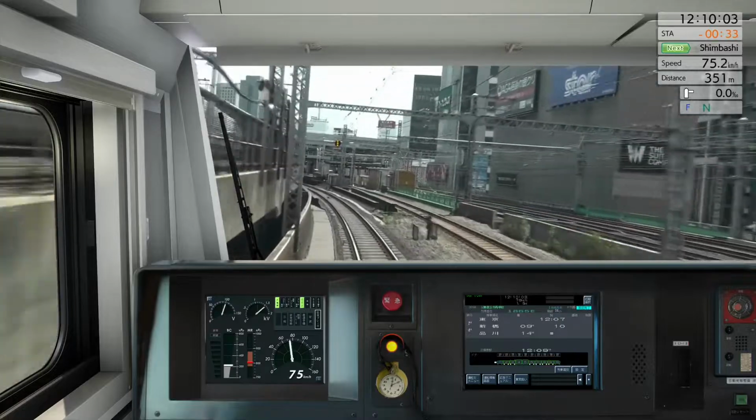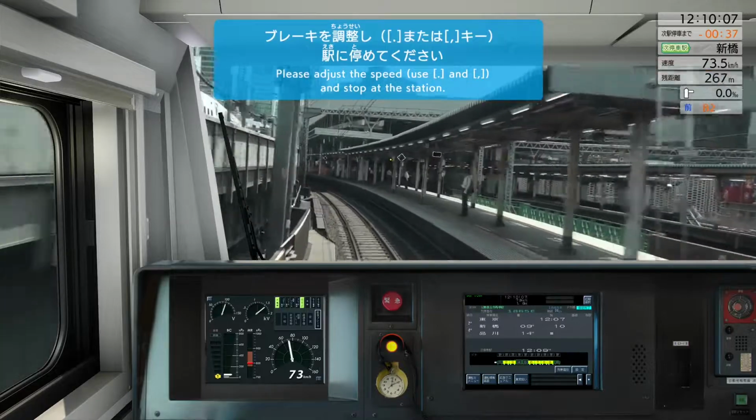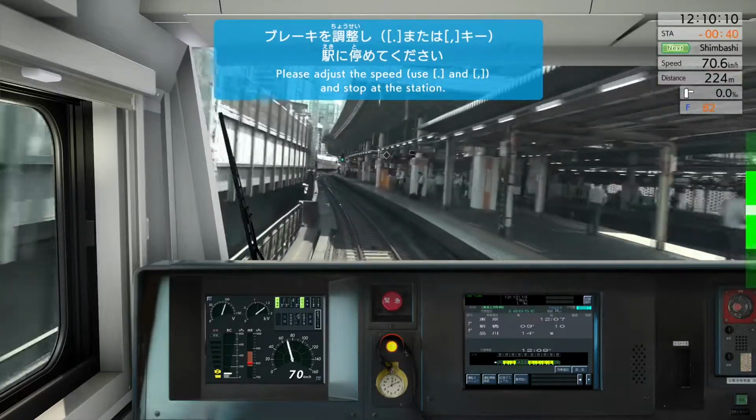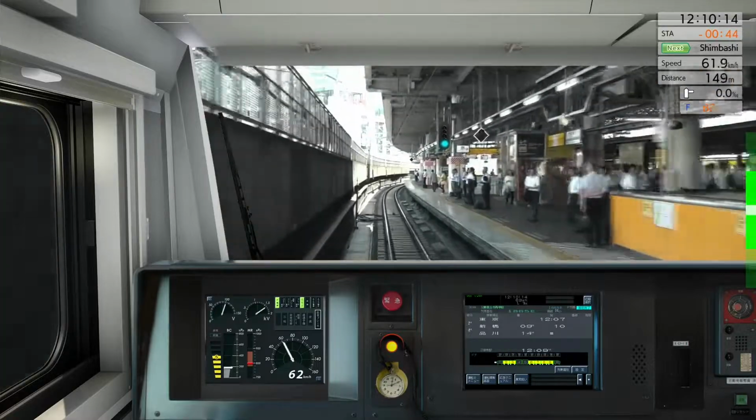Alright, so let's go back to coast. Then we have to prepare to stop the train. We've got 200 meters to go. It's probably going a bit too fast now.